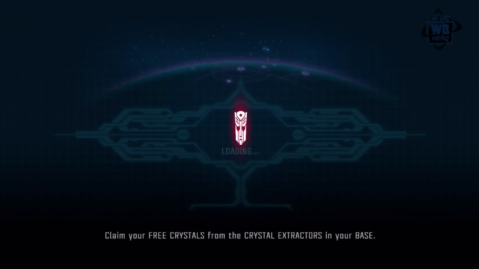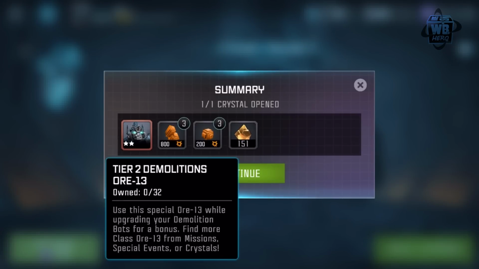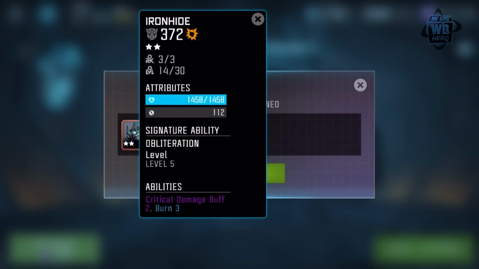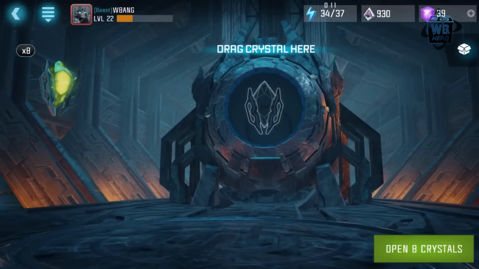See what we're going to get with this premium bot crystal. Oh, is that Ironhide? No, can't be. That's not Ironhide, is it? Ironhide! Oh, we finally unlocked his ability. That's my best character. This is great stuff. We won with Ironhide and we got Ironhide.